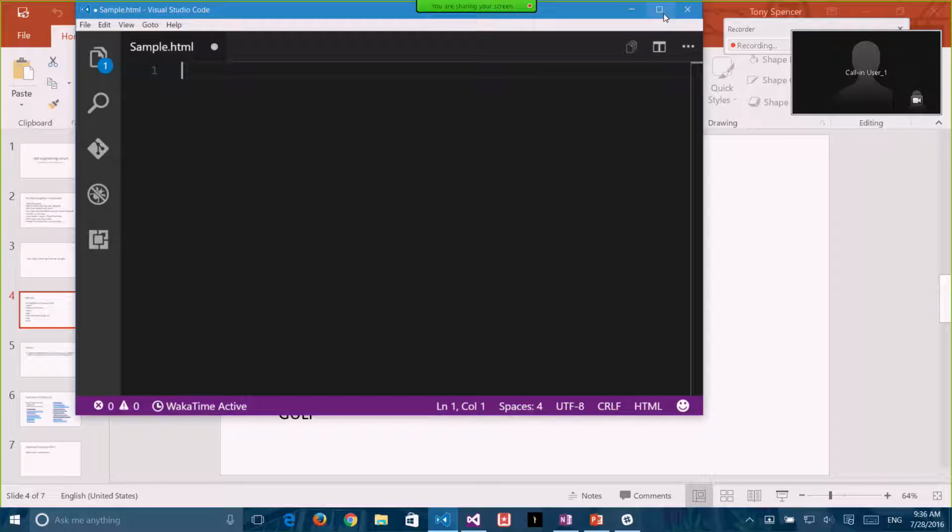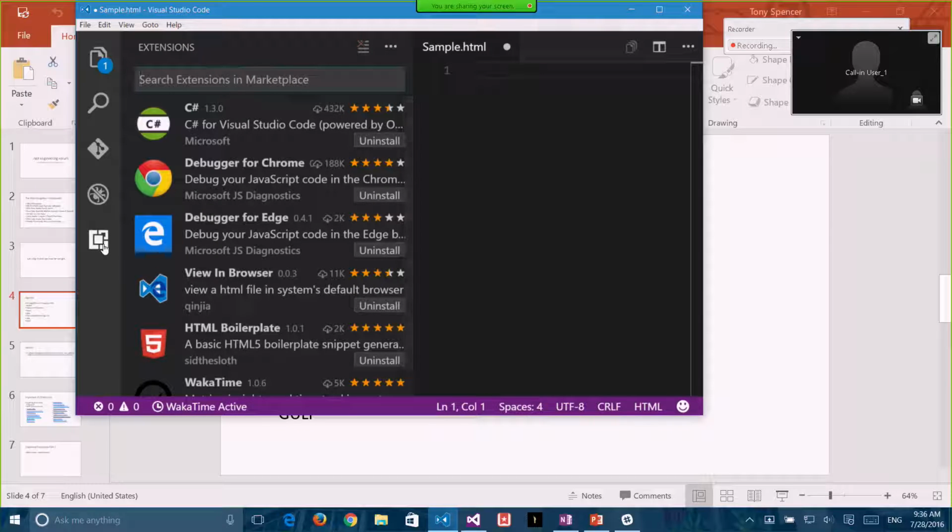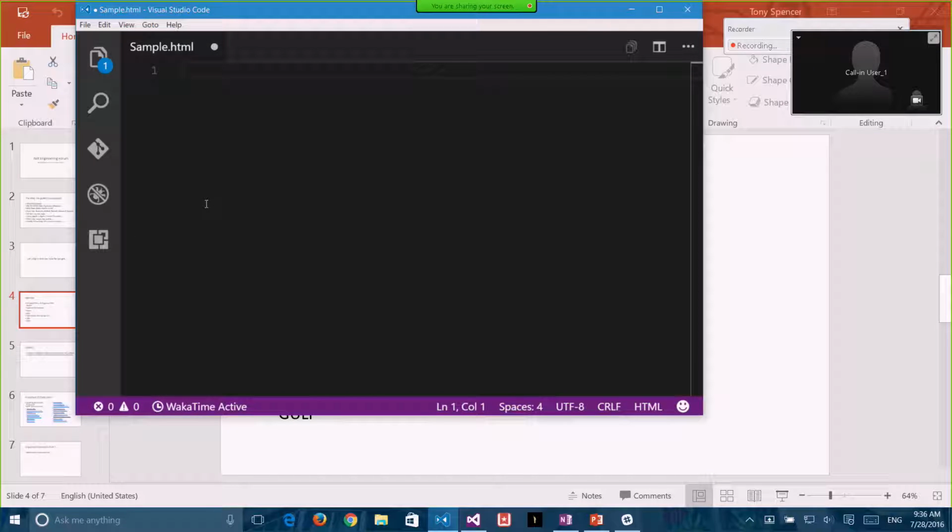In some ways, it has other features that are really nice. I don't know if you've noticed lately, but they added this extensions button here, which makes it really easy to find extensions and add them to Visual Studio Code. What I wanted to look at briefly was using it. It's a lightweight editor. It comes up really, really quickly. It runs on Windows, Mac, and Linux, and maybe even some other places.